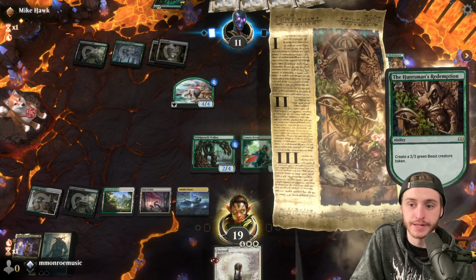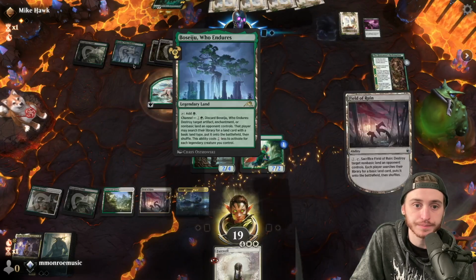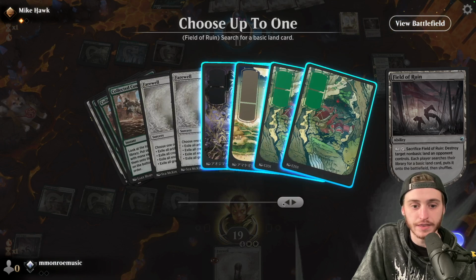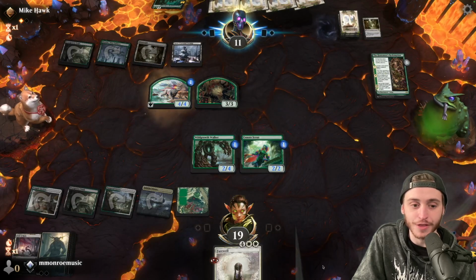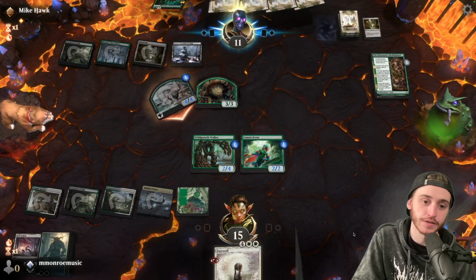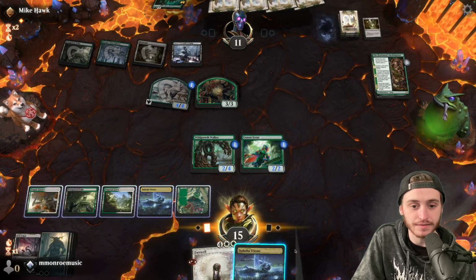Gonna get a 3/3. So here's the thing. If we can pull into... I should have waited till end step, because now they can use that 1 mana. I think that's going to be the hardest thing about doing this series, is I don't really have all that much time to playtest and make sure that everything's functional, just because there's minor things that I'll mess up that I shouldn't mess up.